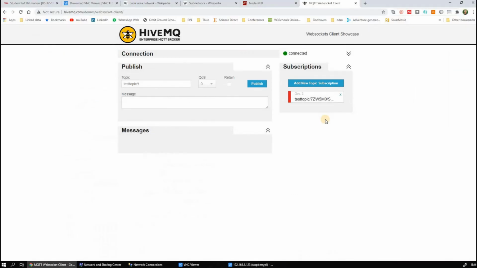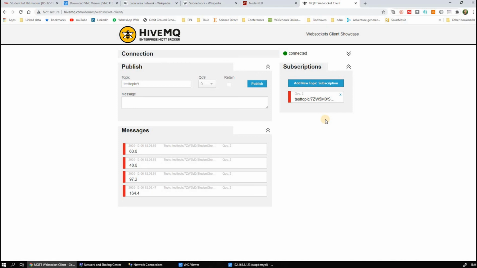So I actually need to move the potentiometer, and you see we get 160. I'm still moving it. It's 97, and so on. So this is how you can test that your MQTT connection works.